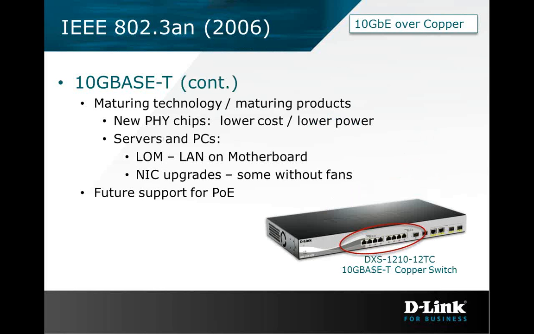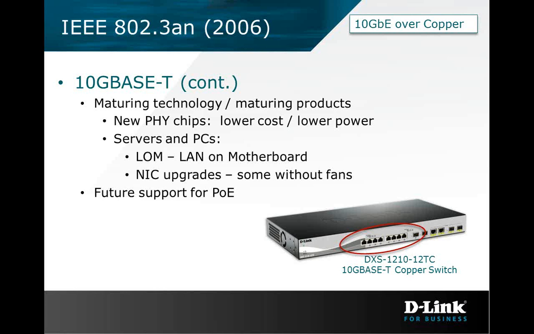It is a maturing technology. As I mentioned, back in 2006 there was not a lot of 10GBASE-T. A lot of the components, like the PHY chips, were very large. They were not very thermally efficient. They were very hot, very power hungry. But over time, especially within the last few years, the chip component vendors have done a very good job reducing die sizes and really getting things manageable.